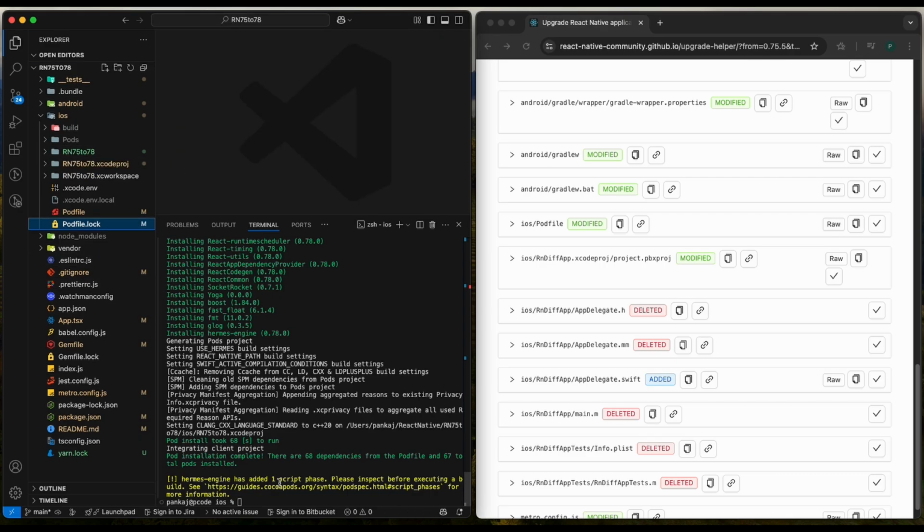Yeah, so Podfile.lock is generated again.